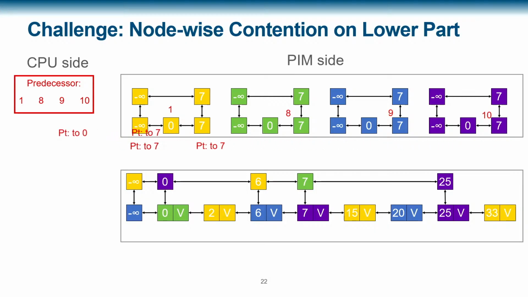Okay, and then what they send back to the host front end is where did things play out? Like, what's the next node they want to hop to? So we can see that 1 figured out it needs to hop here, and all the rest, 8, 9, and 10, all need to hop to this 7 node. Okay.